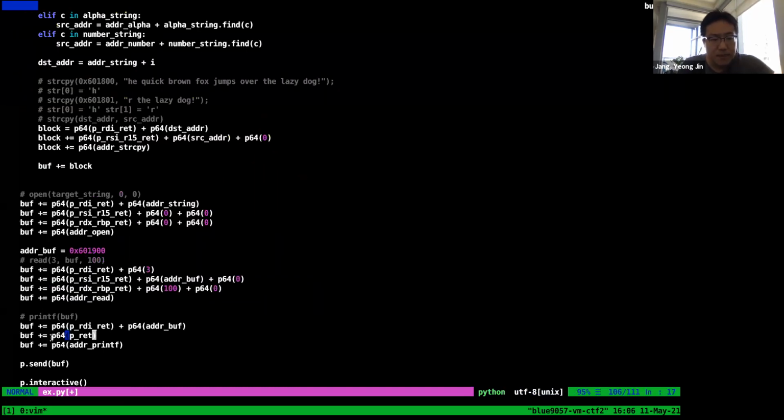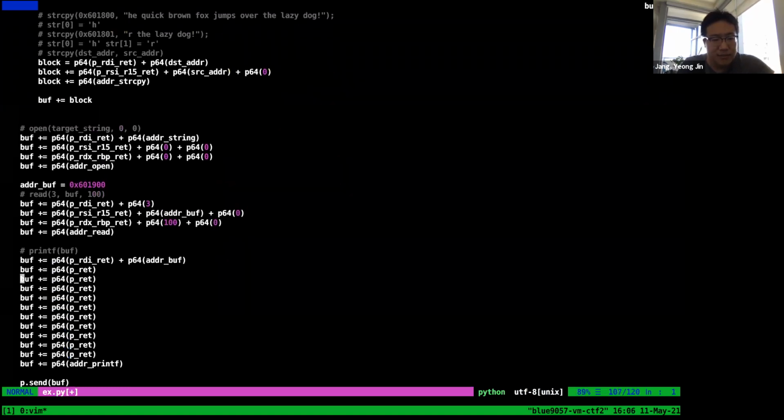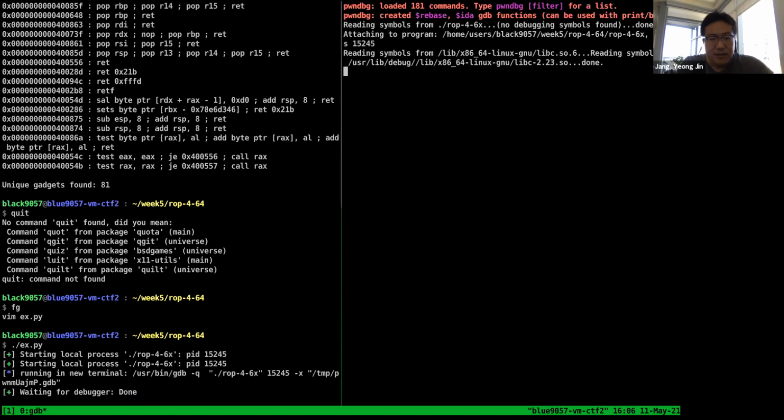So we can place as many of these return addresses, the address of the return instruction itself, as we need, because it will return to the next instruction. Doing that will match the alignment of the printf. Then we run this.